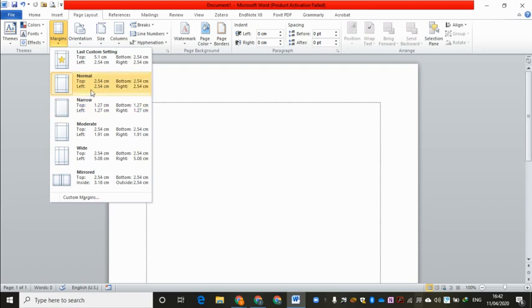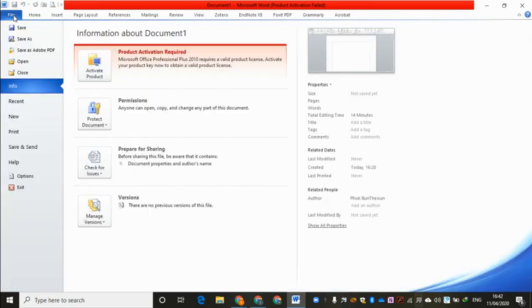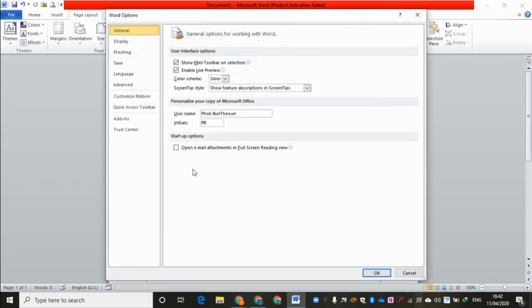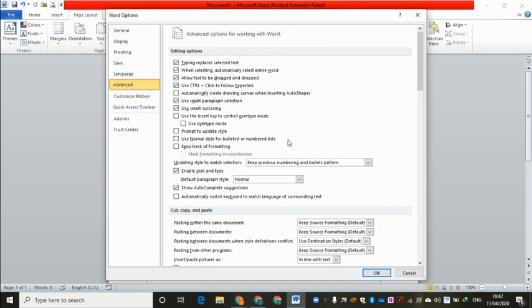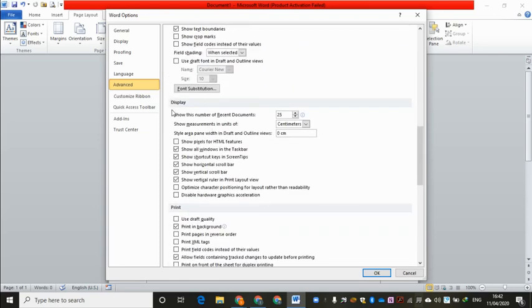I think it works a little bit more efficiently if we change the measurement unit to inch. In order to change from centimeter to inch, it's very simple. In Microsoft Word, we just go to File, and we go to Options, and then we go to Advanced, and then we scroll down, and you're going to see here, Display, Show measurements in units of.